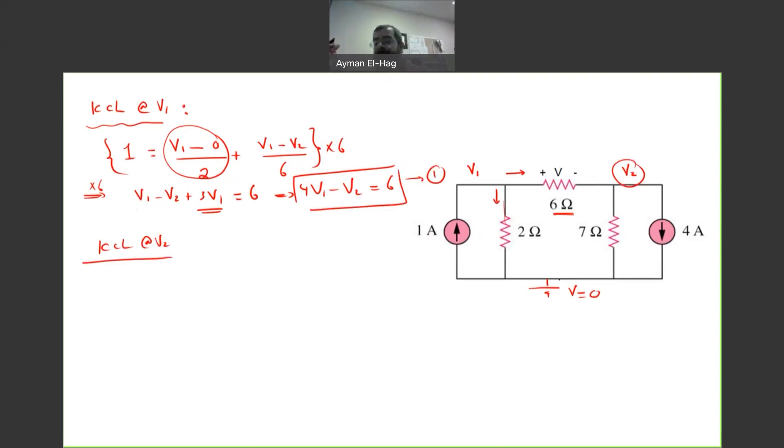Now, how do I assume the current direction is here? Knowing that I assume the current in this branch in that direction, I can assume a different current direction. I can, again, assume everything is leaving and ignore this. It doesn't really matter. Again, you can assume any current direction as far as you apply the simple rules. Current internal node equal to current leave the node.